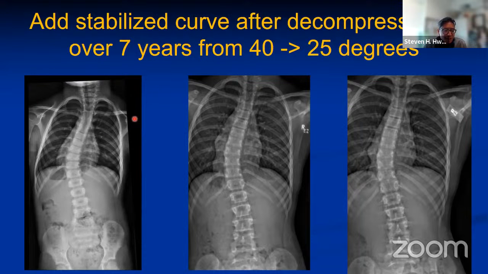Sometimes it gets better, sometimes it doesn't. But again, younger age and smaller curve kids tend to do better, at least have a greater chance of stabilizing. So far she's been doing well, but she still is young. So she still has growth remaining. And the story is not quite done in her case.